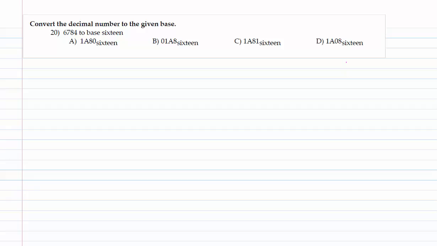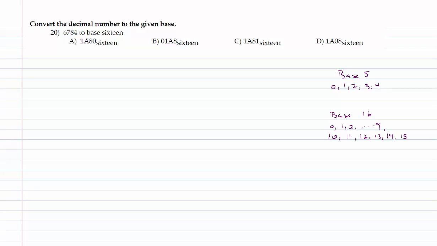Recall that if we're looking at a base 5 system, then I can only use the digits 0, 1, 2, 3, and 4. There's no 5, 6, 7, 8, or 9 in base 5, so only 0 up through 4. In base 16, I've got the numerals 0, 1, 2, up through 9, but then I also have the numerals 10, 11, 12, 13, 14, and 15. And now I've got a little bit of a problem because 10, how does that compare to using the numeral 1 followed by the numeral 0?